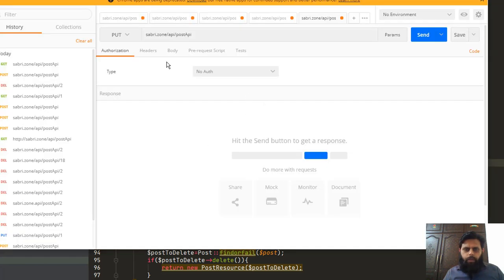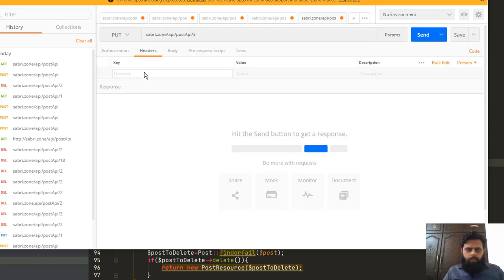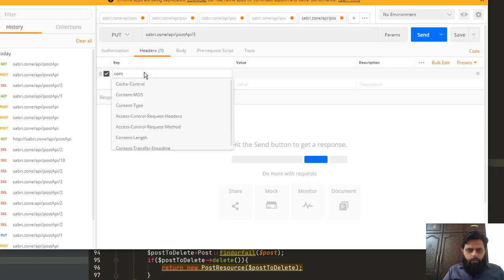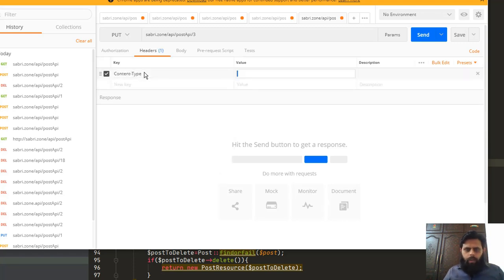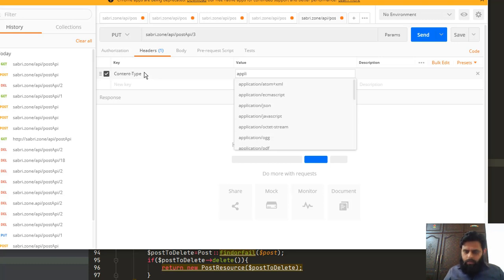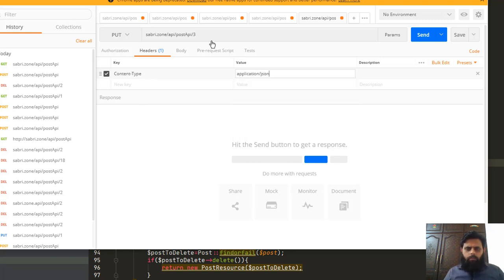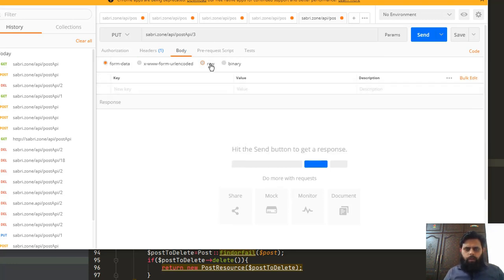So we will go to Postman using a PUT request, and the ID will be /3, and we will go to header, same as we were saving our data, content type and application/JSON. Okay, inside body we will use raw.